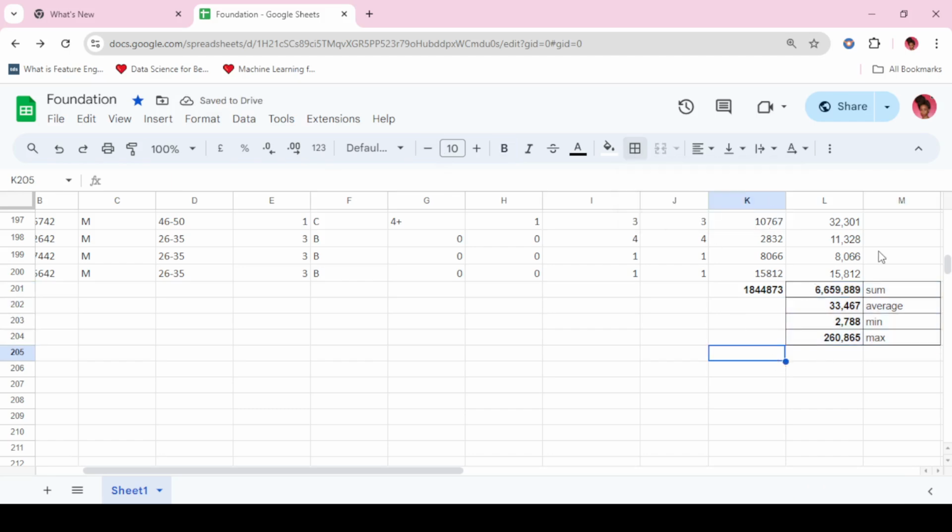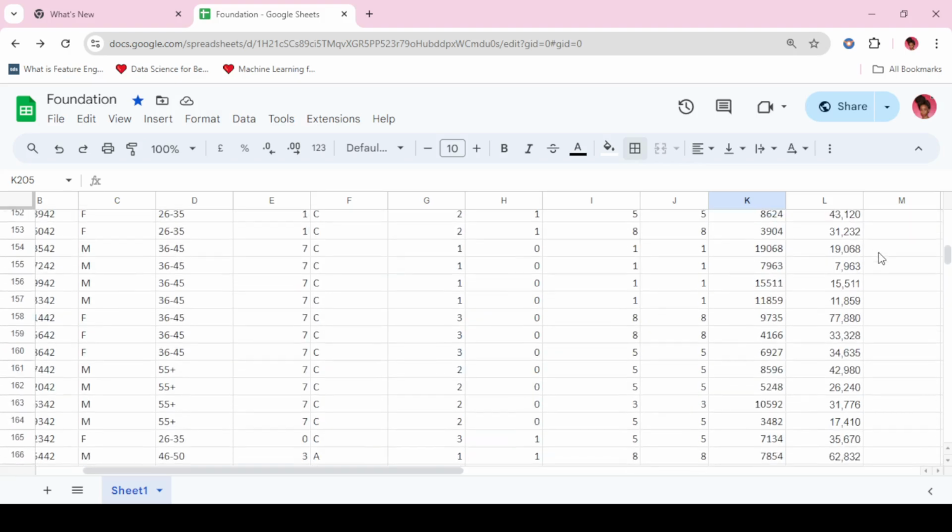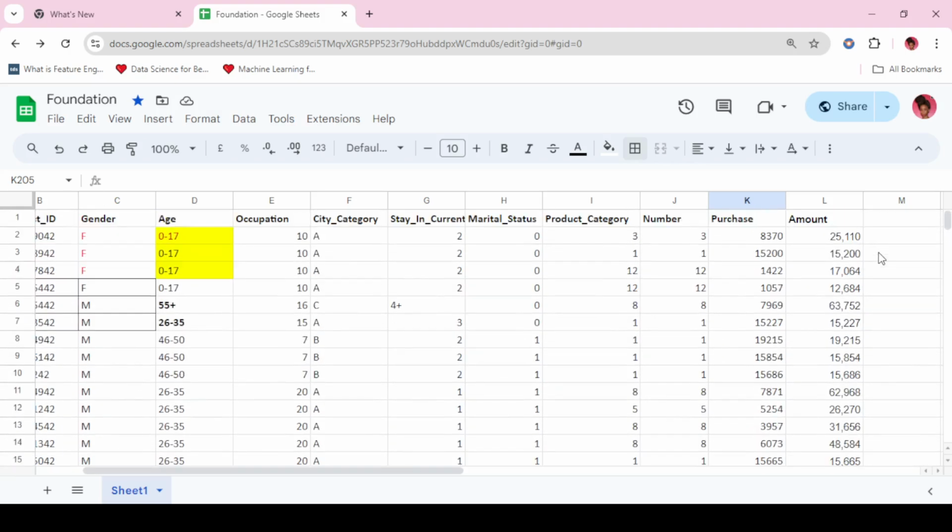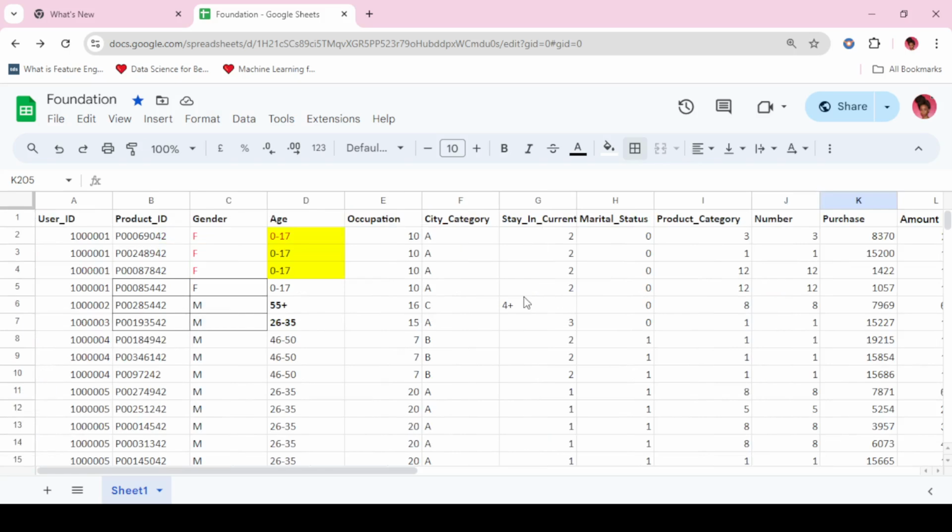So now if we go back here to the top, we also have some text segments over here. Okay, not text really, but we have some strings like this. This is a string. A string is different from a numerical value over here.